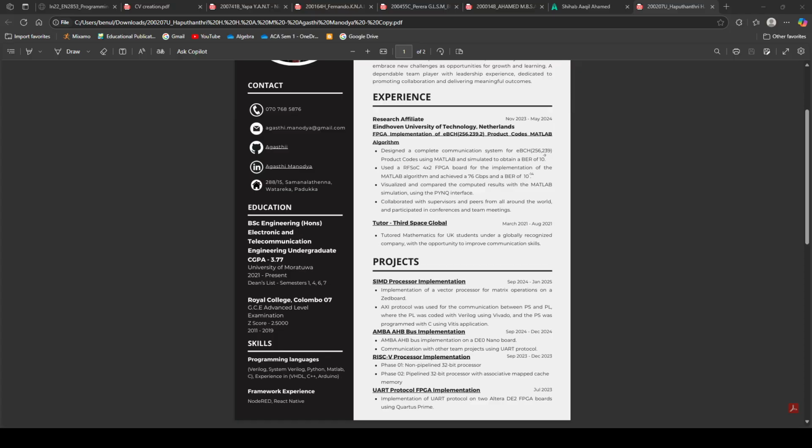So whenever you are putting a skill like this, let's say if it's a language, mention the proficiency in front, right? If you have a qualification for that proficiency, then you can mention that qualification in front, right?